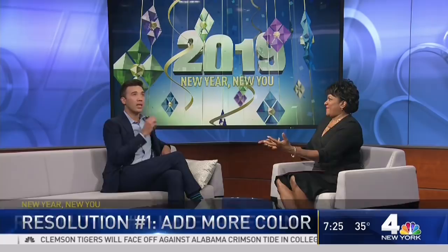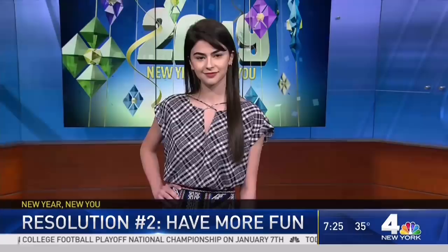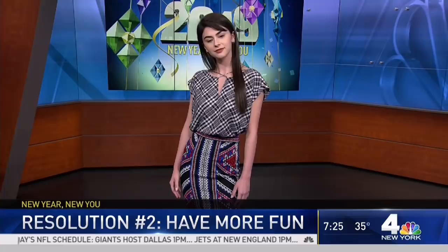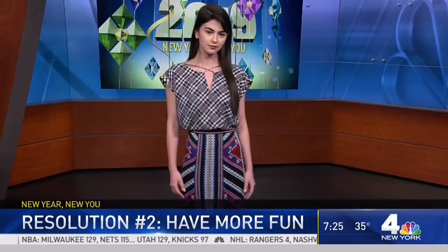Let's bring in Fiola, because talking about having more fun — an easy way to do that is by mixing prints, okay? Prints you wouldn't typically think would go together. This BCBG Max Azria jacquard skirt is everything — it's this geo motif — and then I did an unexpected pairing with this lovely plaid cap sleeve with a key slit right there in the front. Two patterns you wouldn't typically put together, but when you do, they create this moment. People used to call that clashing, but it doesn't look clashing.